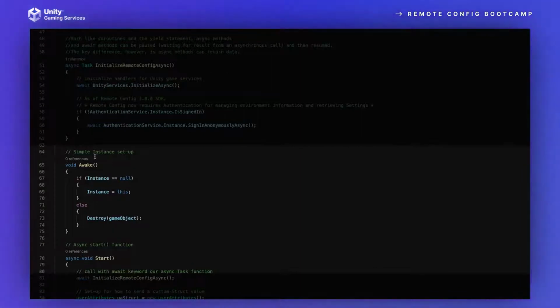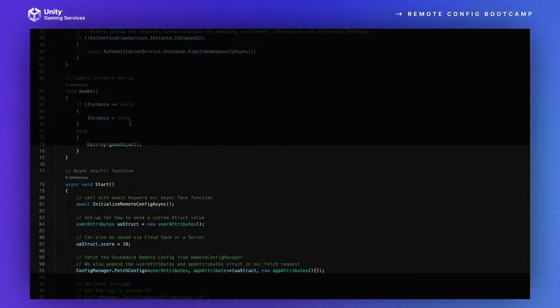We have a simple awake function for setting up the instance. And we have an asynchronous start function because we're going to be calling the await initialize remote config async function. And this will wait for the login of authentication.